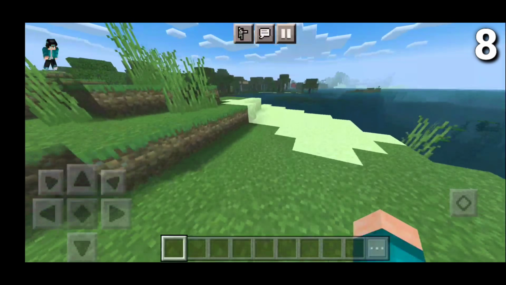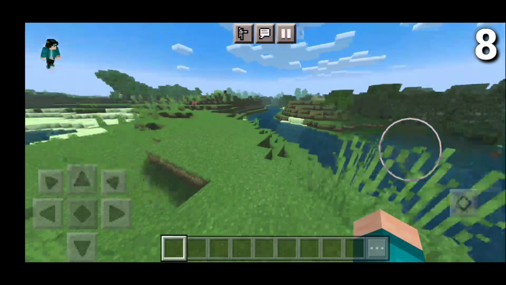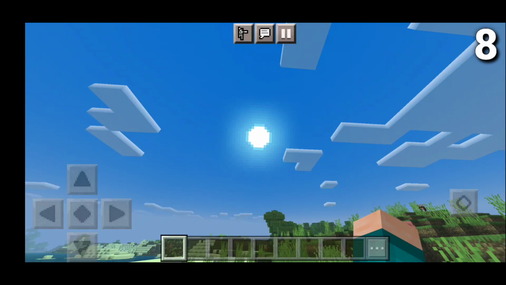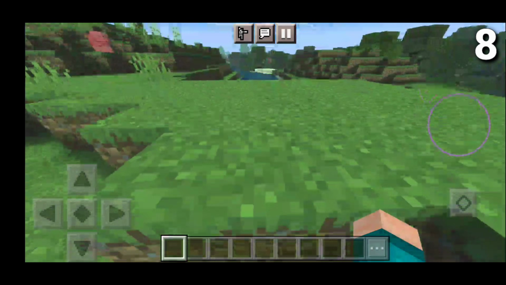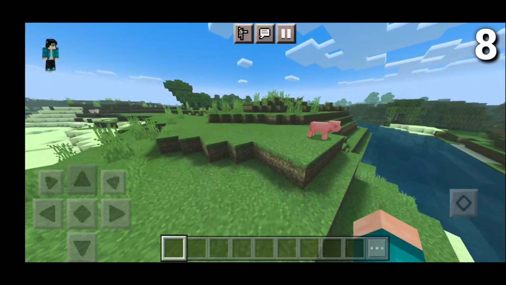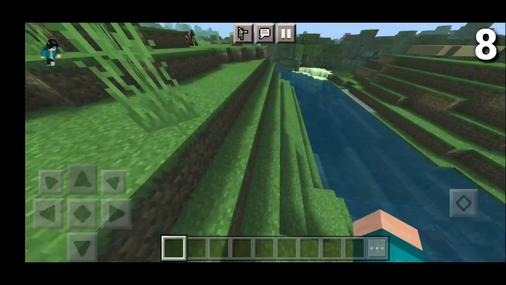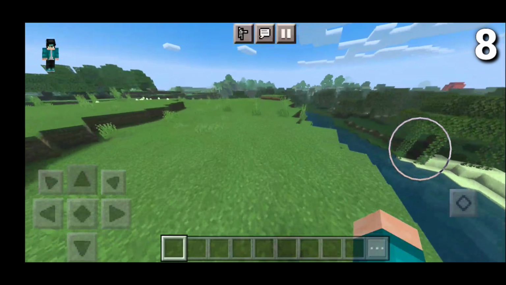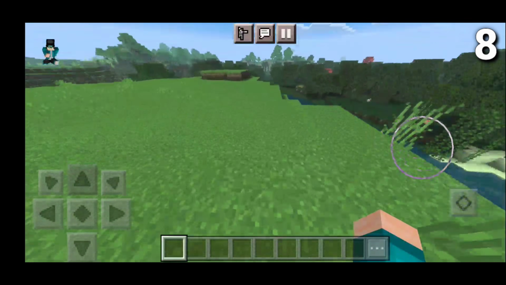And we do have a new low-end device shader over here, which is honestly pretty cool. It gets the job done, and they did change the sun over there. They actually made the sun much more rounder, but obviously it's not incredibly photorealistic, so that is a little bit unfortunate. But once again, some of these shaders will have to sacrifice some features to ensure that this will basically run on any device.